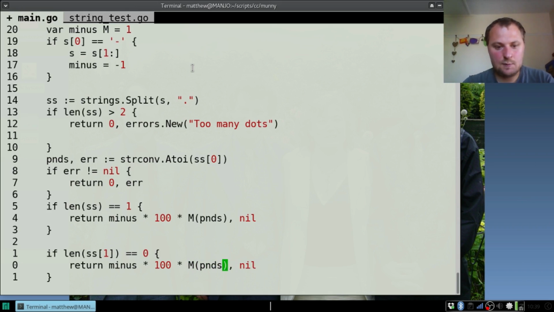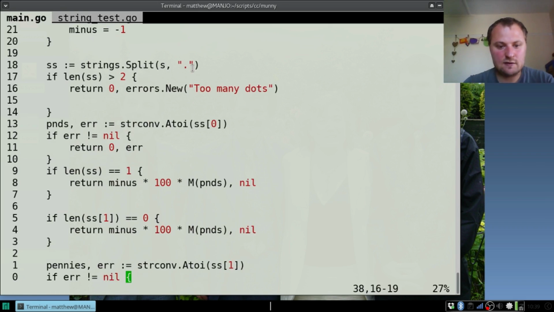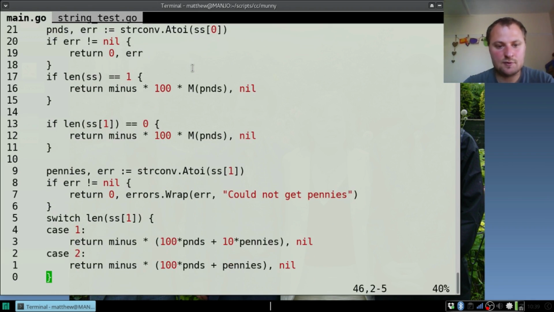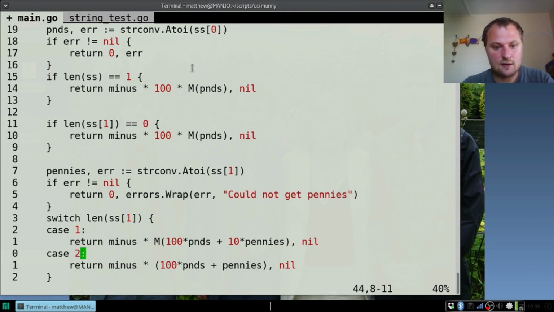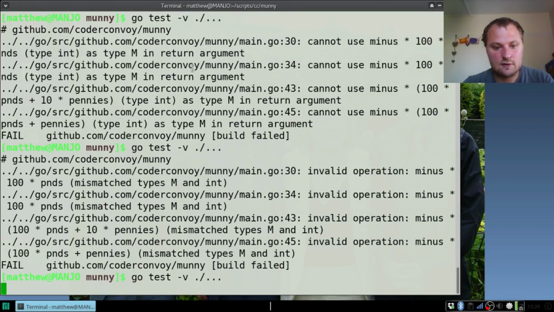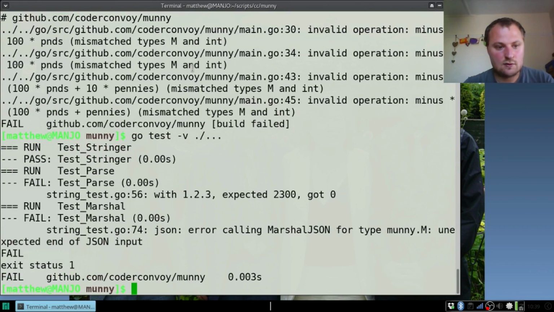So yeah, there are a couple of type problems here, but the theory is that this will get rid of the type problems in future, right? Pounds and pennies, they're both kind of ints there, so I can actually just put m here, and that will solve those two cases. Okay, it failed in one case.